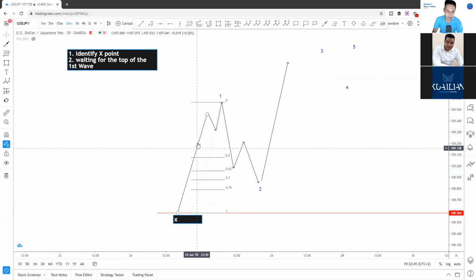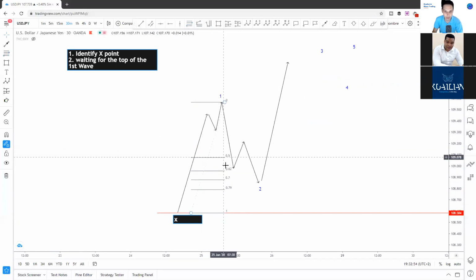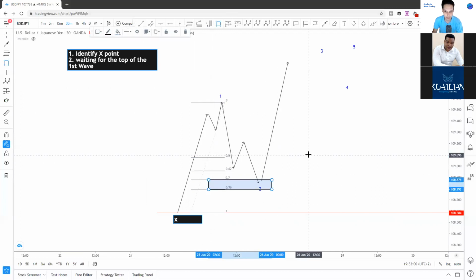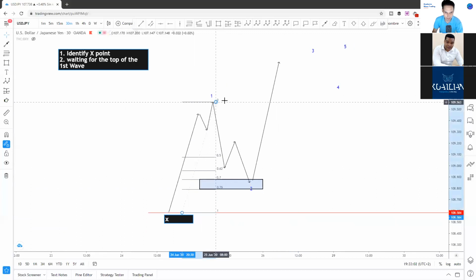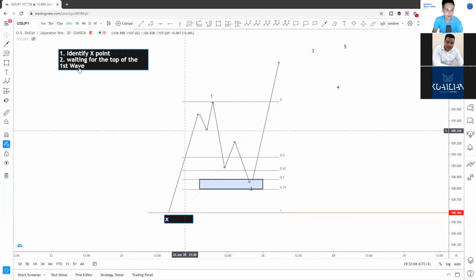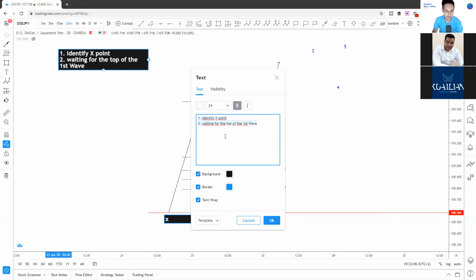If the market is already gone, if the market is here, it's already gone. There's nothing to do there. Just wait for your setup, wait for the market to come to you, okay? Don't go below, before the market. That's like chasing the market, yeah? Then the third point is to place a retracement, yeah?